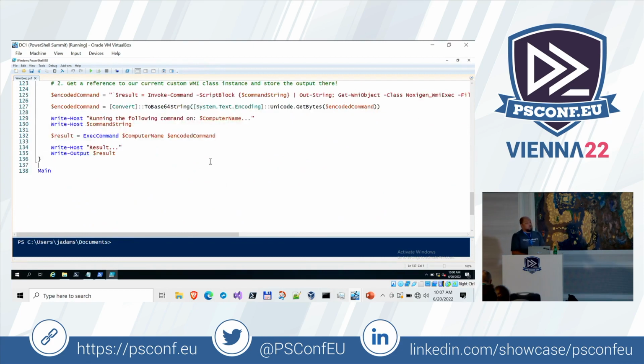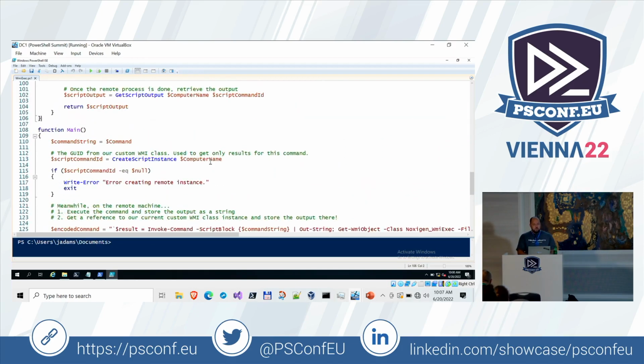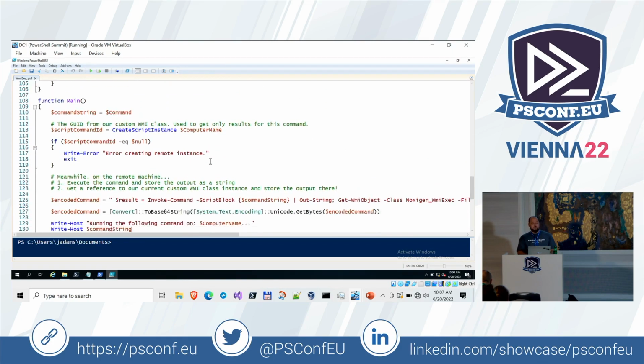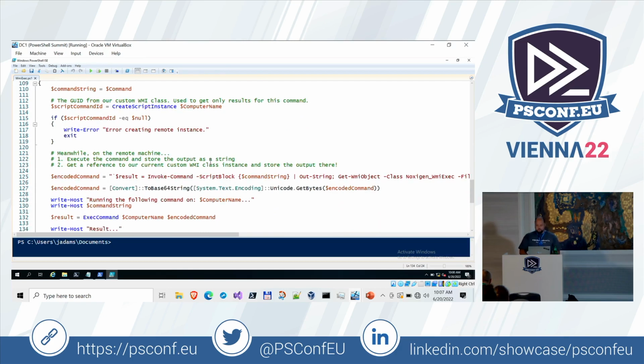Is that still readable? Everybody good? Okay, all right. So we're going to start off with the main function here. Me talking through source code is like watching paint dry, so please interrupt me with questions or, hey, that looks horrible, or why did you do that, or whatever, so we can get through this real quick.